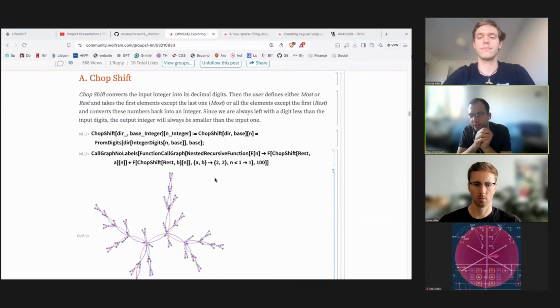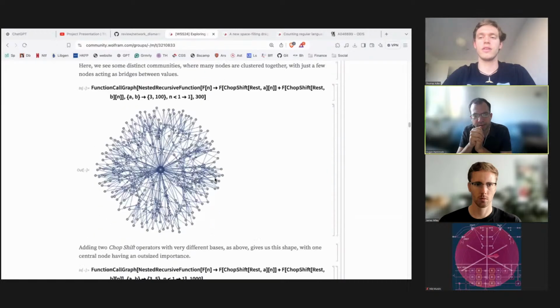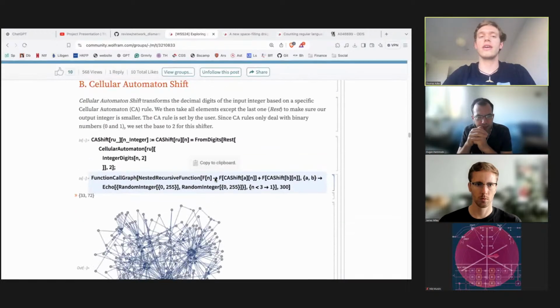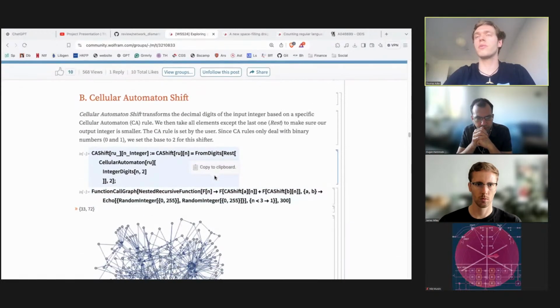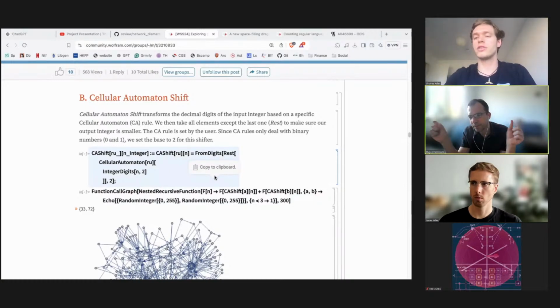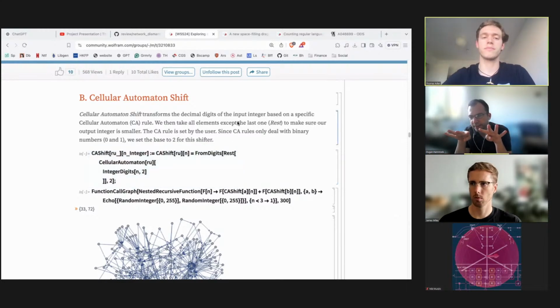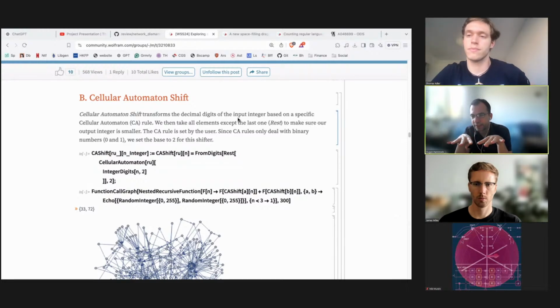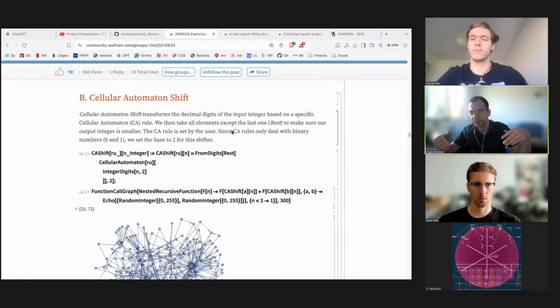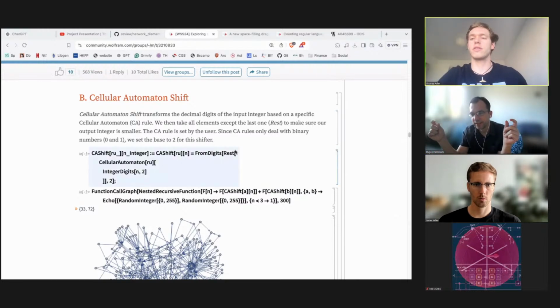And then with the cellular automata, what's happening there? The automata is very similar. Chop shift takes the mod of the rest. The pseudo automata applies a transformation rule. Okay, like a pseudo automata rule. So you have this binary number expressed in binary digits, and you want to get a new binary sequence, a number that's expressed in binary, but the transformation is you take this binary sequence and you apply some sort of CA to it. Yes. And then you get the next one.